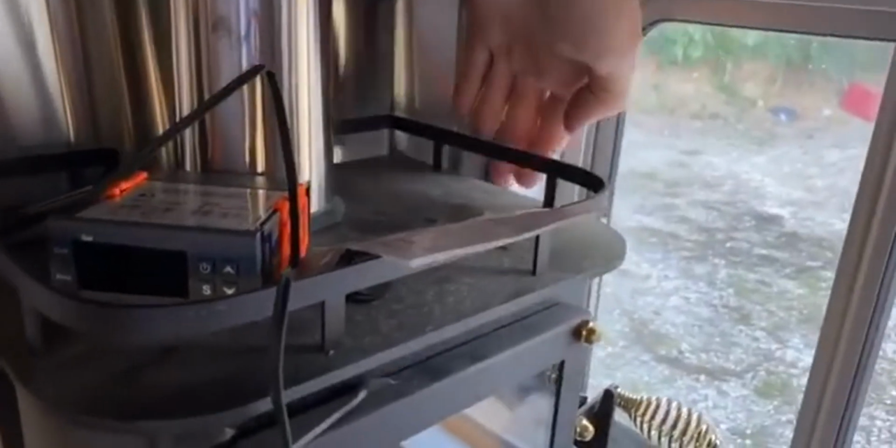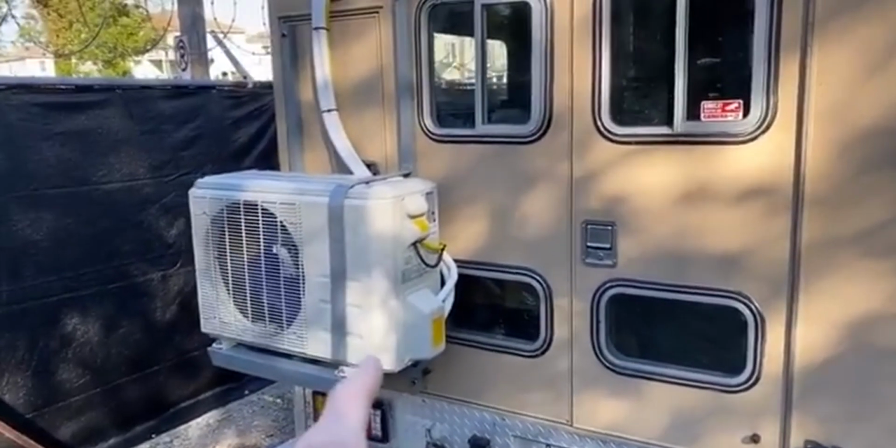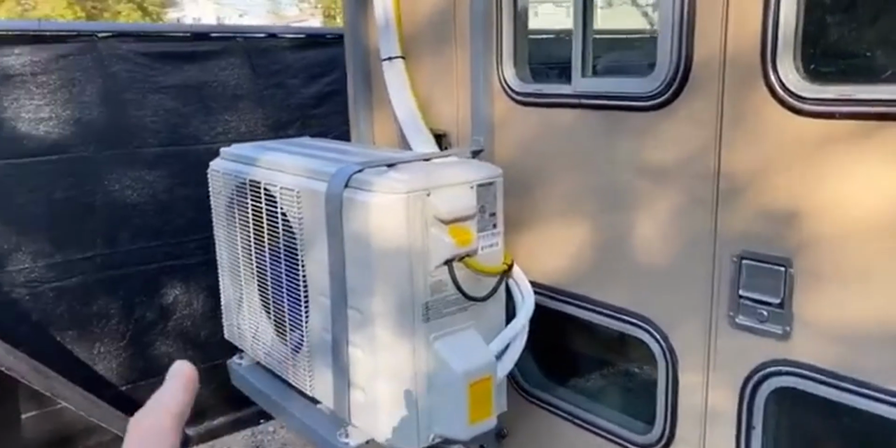I need to put a small shield right here to protect this glass. I'll probably open this window for fresh air makeup. Yeah, it's coming along. I'm definitely enjoying my space. I forgot to mention this project. This was several days in the making.